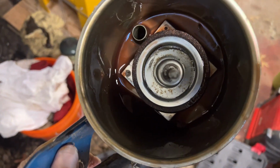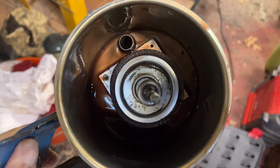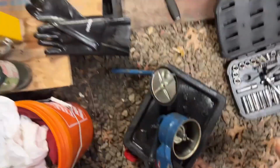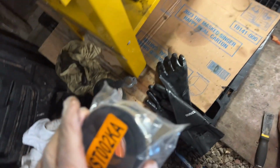But looking inside here, you can see the old filter. There's a little spring clip on the end there that I'll have to pop off or slide off carefully and not lose it. The old material on that filter is cork, while the replacement filter is all rubber, which is nice. So it should be pretty easy to replace.